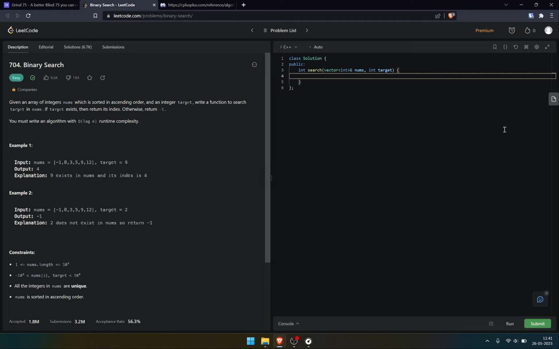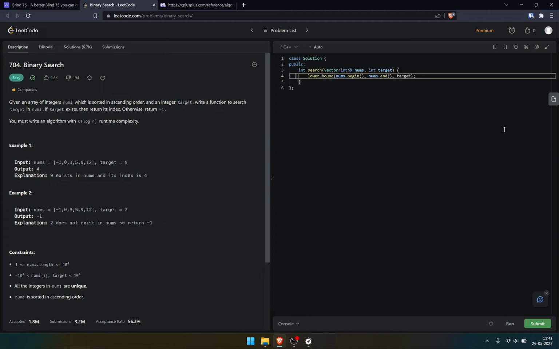Anyway, so the C++ library that I want to show you is called lower bound. It takes your beginning and ending iterators, so nums begin, nums end, and your target value.